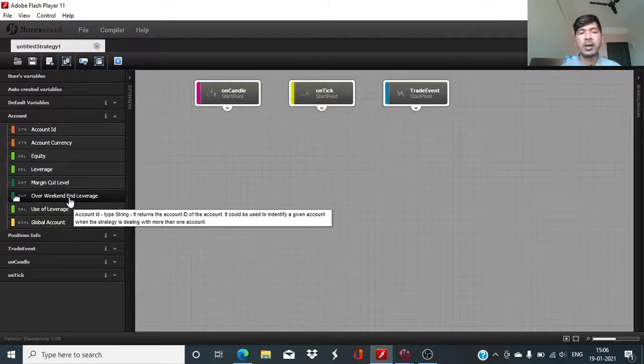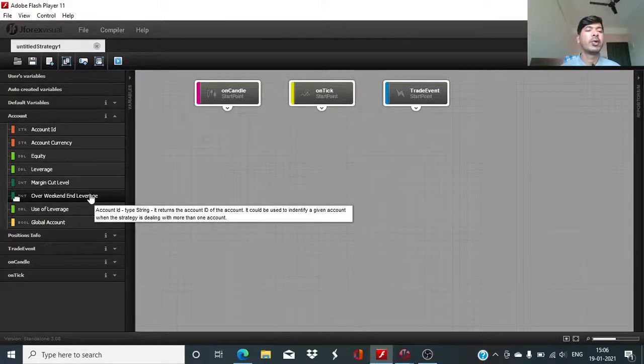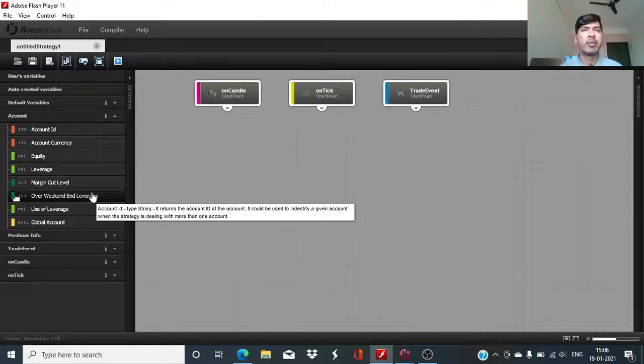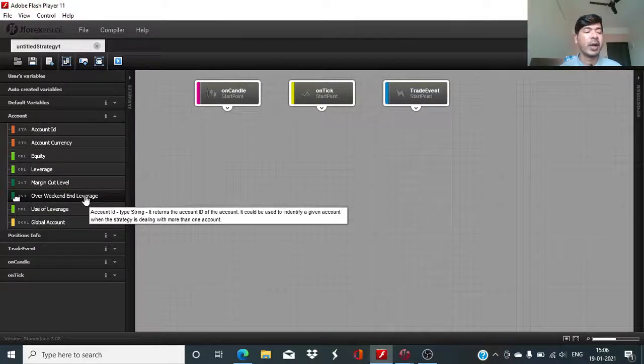Over the weekend leverage is also an important parameter. It is usual practice that you cut down on your position sizing even if you want to retain some position in the account, as there is a chance of suffering undue loss or sometimes undue profit. It can turn out both ways, and wide gaps might happen over the weekend, and we might see the underlying instrument showing gap up or gap down on the Monday.